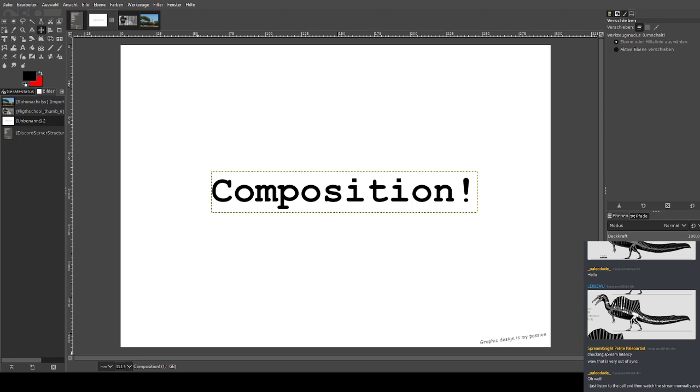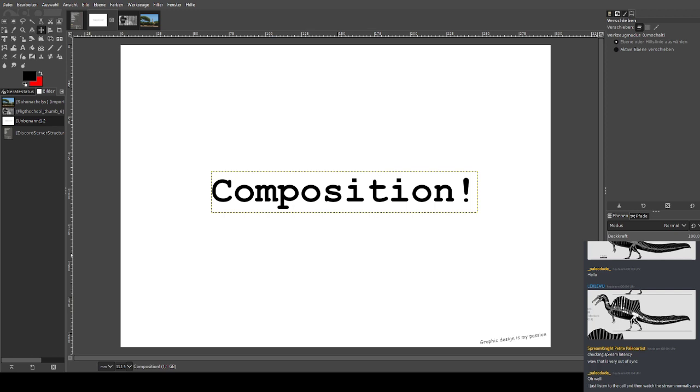Okay, I think we can start. Today we want to talk about compositions, how to work on them, what you can do, what you could keep in mind, and why to use them in the first place. I mean, every image has a composition, but an image is usually elevated when you actually think about where and how to place your elements. And that's what we want to look at today.